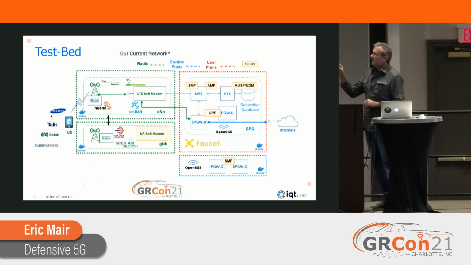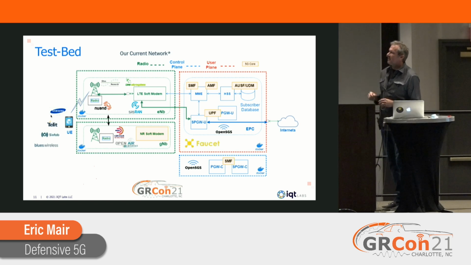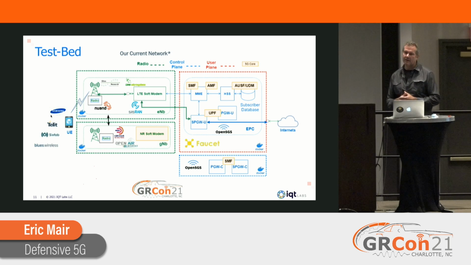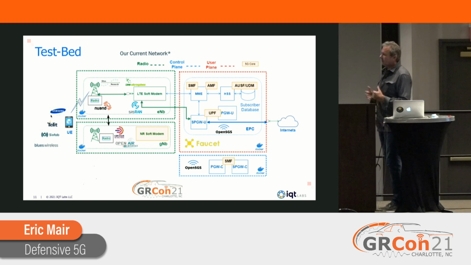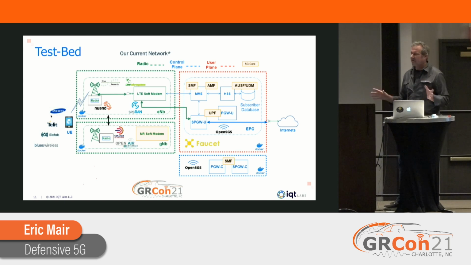So the E node B is for RF. Our G node B, we're not using RF yet. We haven't been able to get the new radio soft modem working with any of our COTS radios. So what we're using is a thing called UE RAN sim. What that does is it simulates the radio link through an L2 layer. So it's basically just a network connection. For what we're doing now it's good enough, but we really want to get to a real RF link there.